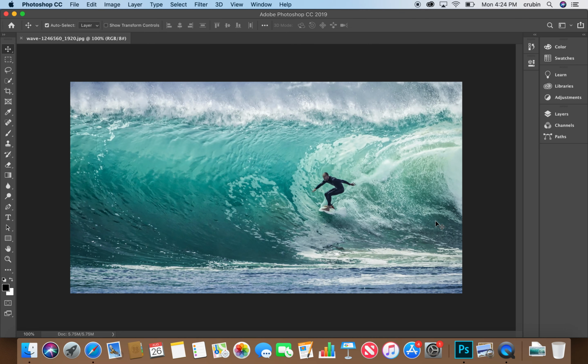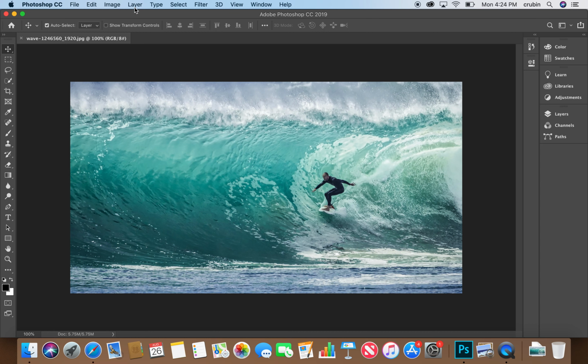Now that I've opened the file, I'm ready to get started. The first thing I want to do is add some text. The text I want to add is going to be bold and a sans serif font, and you want to use a thick font, right, so that you can really see that image in the text.